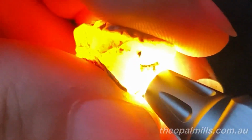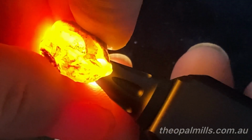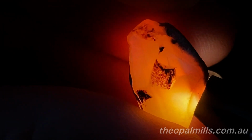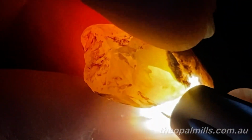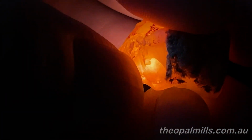Alright, so yeah, there we go. You can see all those cracks down this side, all through there. And now I have to turn the lighting down a bit more on the camera, I think, just so we can see what I can see. Alright, there we go, much better. So as you can see, that crack right there, one right there. Looks like, let's see the bottom here. Looks like it's a bit messed up internally in there.